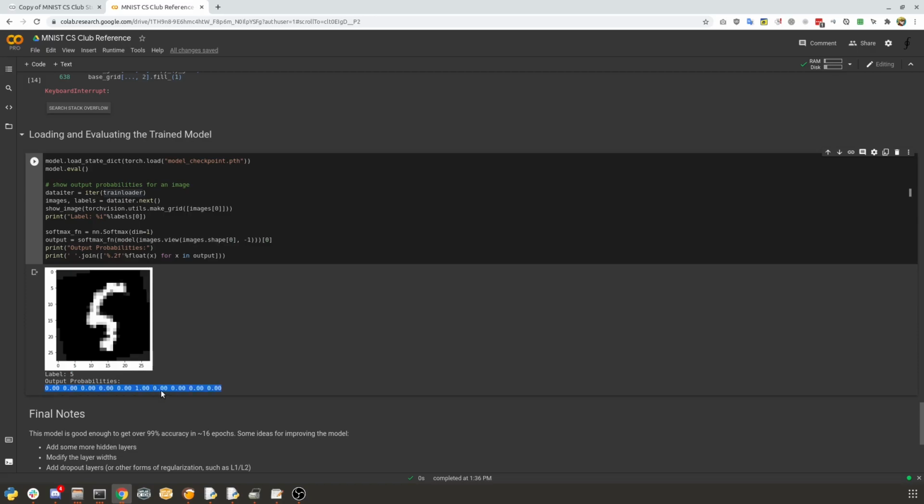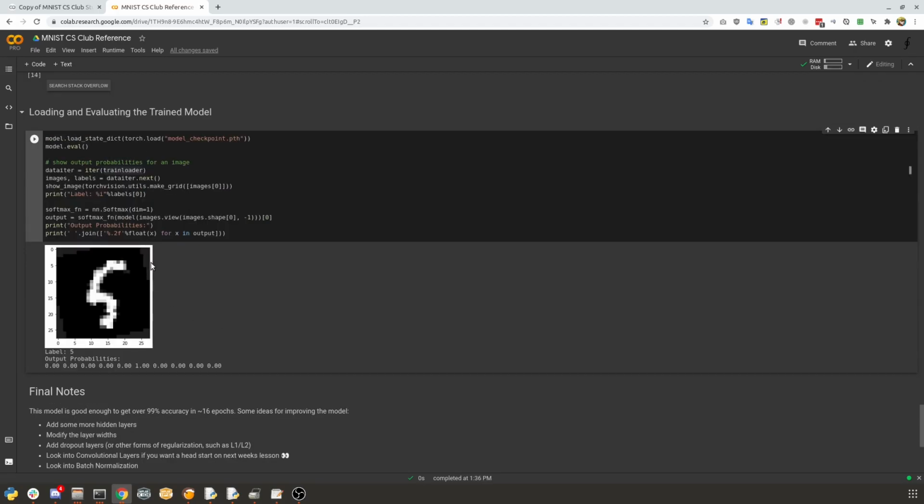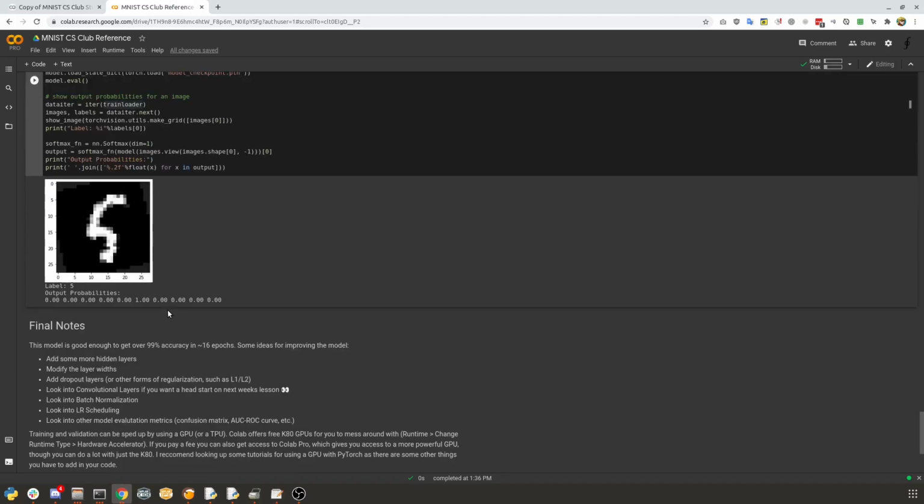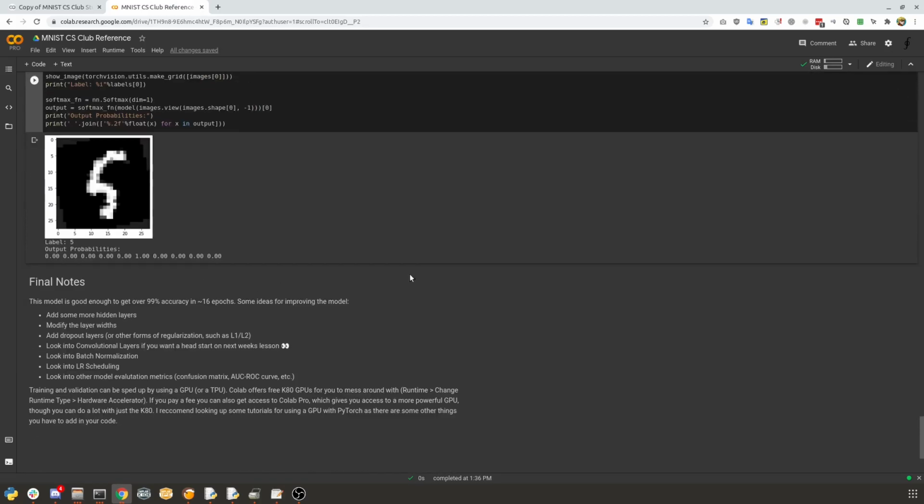And here are the output probabilities. This is pretty amazing. It's basically 1, which is actually impossible, but with floating point error, it actually ends up being 1. And 0, 1, 2, 3, 4, 5, yeah. So the output is a 5, and it's 100% confident that it's a 5, and that is what the image is. So yeah, you basically just learned how to train MNIST with 99.1+% accuracy. So congratulations, you made it through.